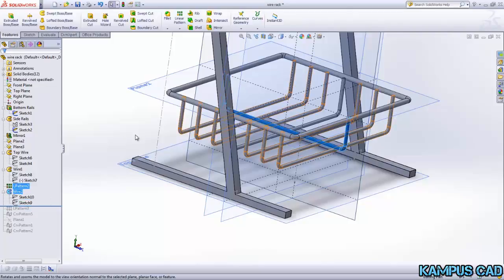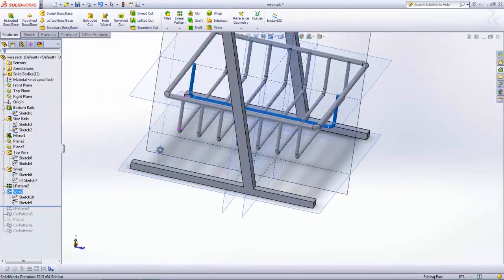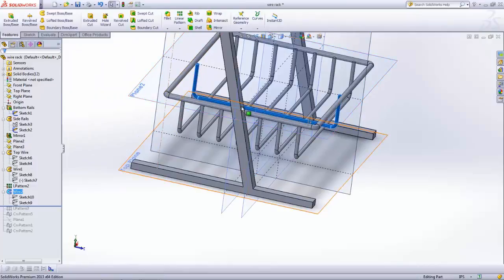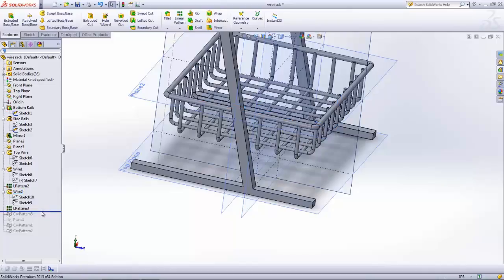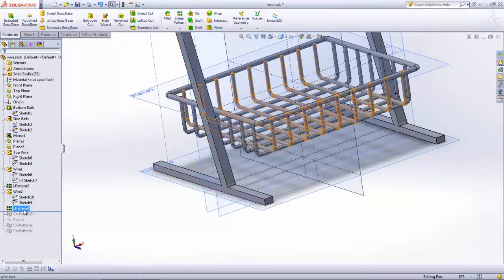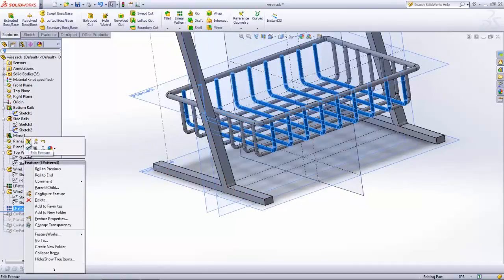Same thing, wire 2 is just the wire coming off the side here. I drew that same trajectory and cross-section, made sure it's tangent. I made another linear pattern. And then for this one, let's just go into it. You can see the edges I picked.